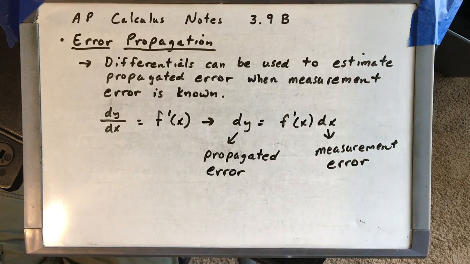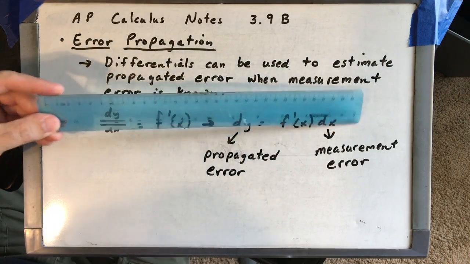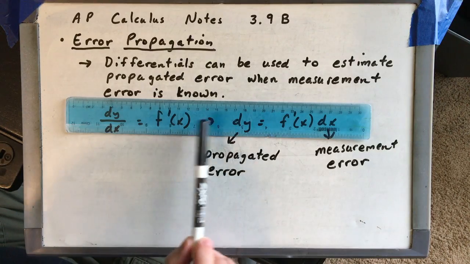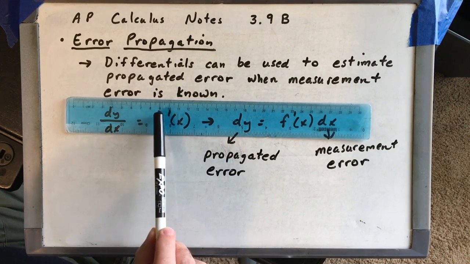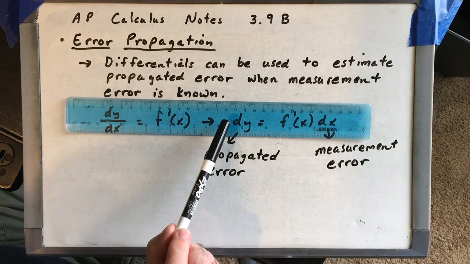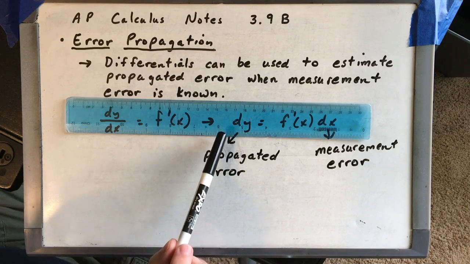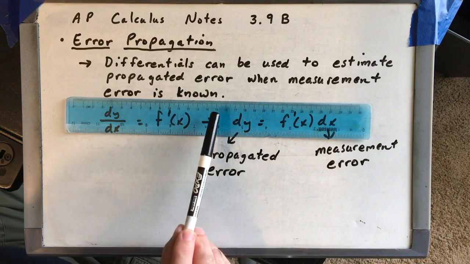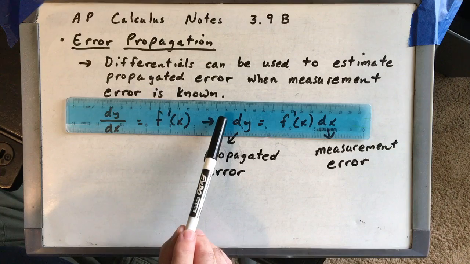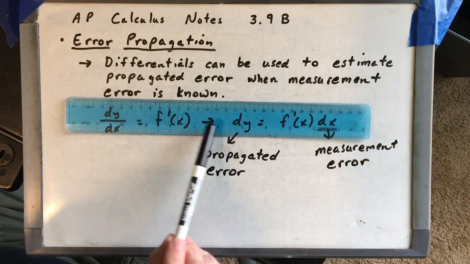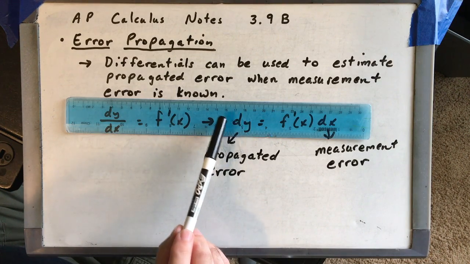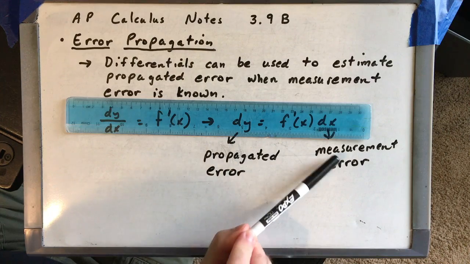So let's say we have a ruler. Hopefully you can see this. And you know it's not a perfect ruler. It's been made in a factory. These markings are on the ruler. But the factory can give you a good idea of how much error is in each measurement. So let's say that this ruler is accurate to plus or minus 0.01 millimeters, okay? They will guarantee the measurement up to 1/100th of a millimeter. So that's your measurement error.